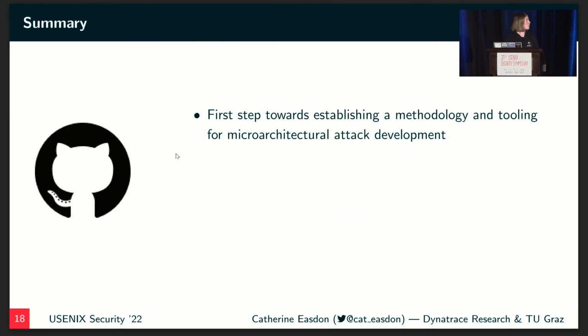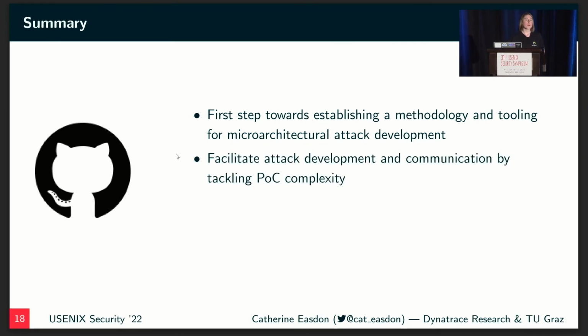So to sum up, I would say this work was a first step towards establishing a methodology and tooling for microarchitectural attack development. There is plenty of work left to do, so much more tooling we could build, and I would like to see the API at an even higher abstraction level so that it's easier to use this for teaching and communicating these attacks to a broader audience. If there's one thing you take away from this presentation, I'd like it to be that we can facilitate attack development and communication by tackling the complexity of our proof of concept implementations. So always keep that in your mind, like how can we hide some of the implementation details and complexity here?